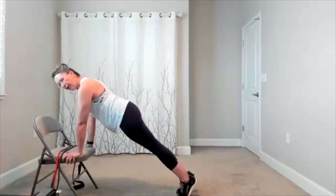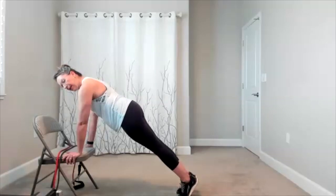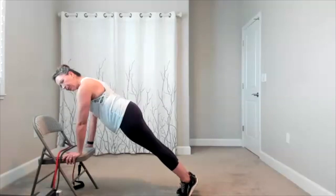And we hang out here. Again, this is to get everything warmed up from the heel to the top of the head. Feel the exhale so that you make sure you use your core when you're in this exercise. 20 seconds to go.